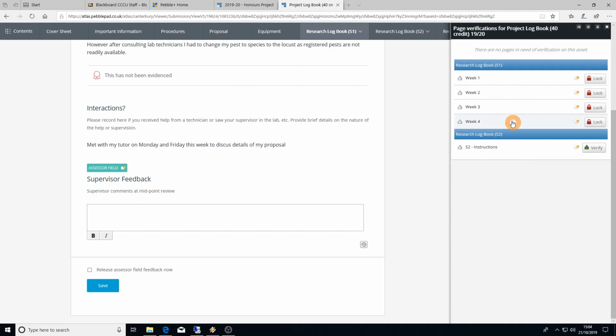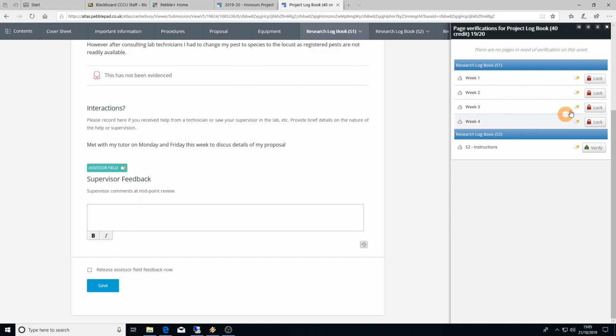And you will see here that it has a button for me to lock the first 4 weeks of the logbook. So once I'm satisfied, or once I've had the conversation with the student and we say, okay, your first 4 weeks are done, you should now move on to your next part of your project. Ideally, maybe you already have started it, but at least you should be starting now with the practical work on your project. You will want to activate the next 6 weeks of the logbook.